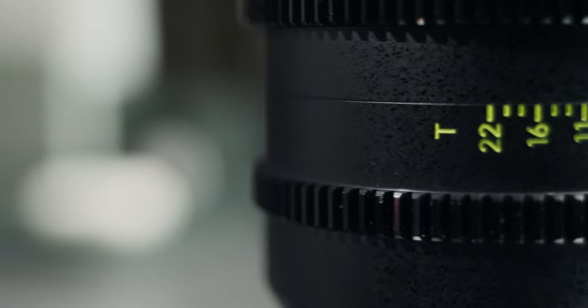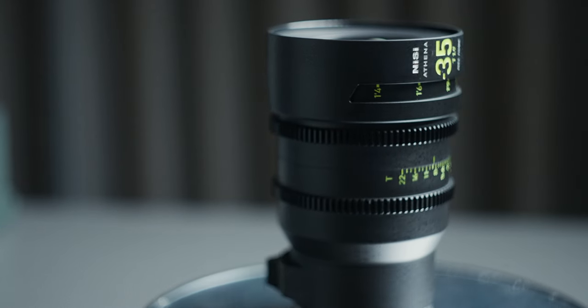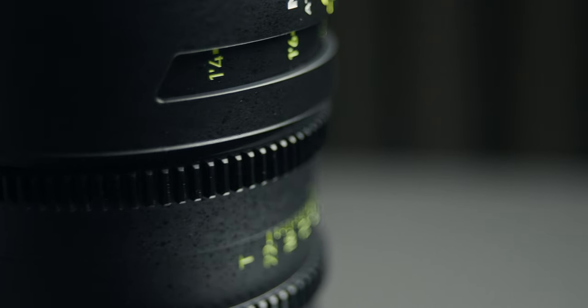The whole range comes in pretty much any lens mount you would need. I picked Sony obviously because I only shoot on Sony, and they offer full frame, so you can use this on most mirrorless cameras out there, like the Sony A7S III which I'm filming this video on. The filter thread is 77mm, which means you can use it with the Nezi filters. Right now I'm shooting on a Sony A7S III with the Nezi 35, an ND 2-5 stops, and the Black Maze filter — all from Nezi on top of the lens. And this is what the image looks like. Looks pretty nice.